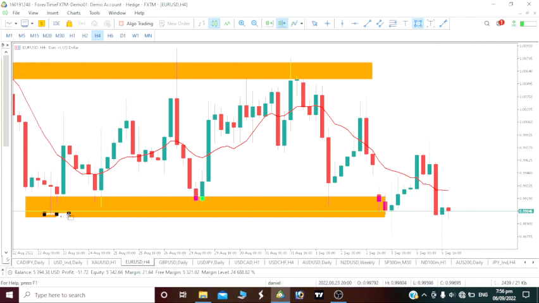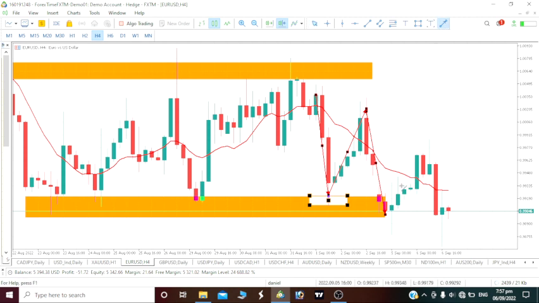So what are we looking for now? Like I just said, we should look for a way to short this Euro USD. Now let's see it this way also. Let's start from here. There was a bearish move here. Price came to this level. We saw a pullback here. The price did not break above this previous high here. We saw another drop, which broke below this low here.